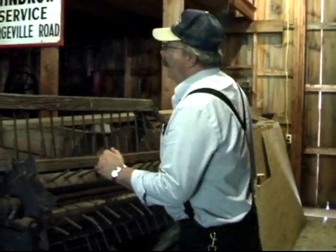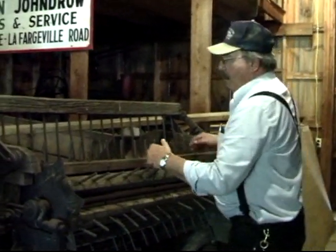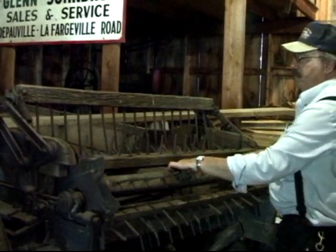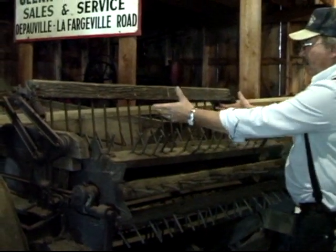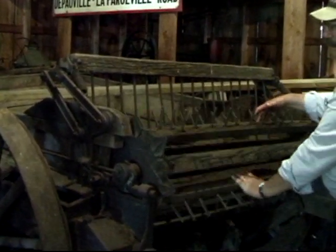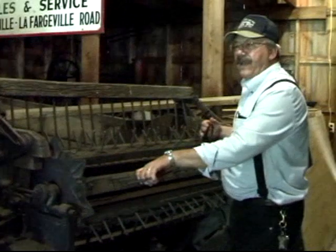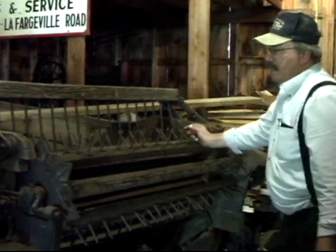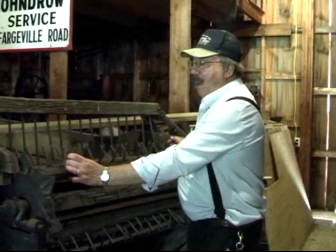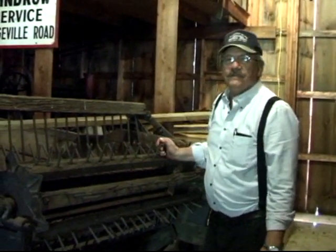This piece is an antique manure spreader — or honey wagon as they called them. This one is unique in that most of them had just treadles moving the manure back to the beaters, but this one the whole floor moved, rotating on three chains, feeding the manure right back into the beaters, breaking it up and spreading it around. The manure was being replaced right back onto the land, feeding the land. There was an implement dealer in this area many years ago who used to advertise on the radio and it was great fun because he always said, 'We stand behind all of our implements — except our manure spreader.'